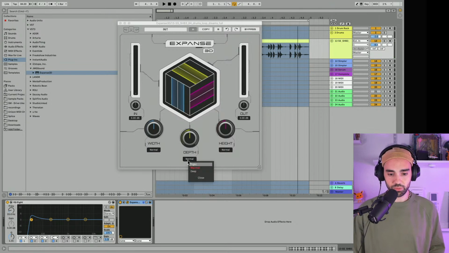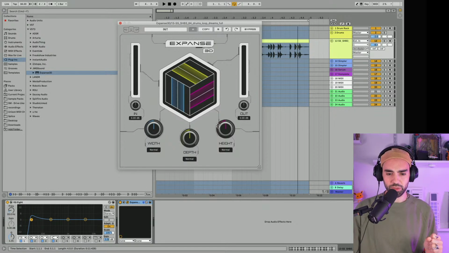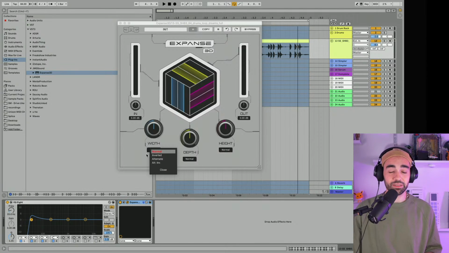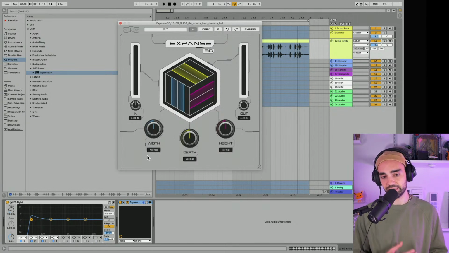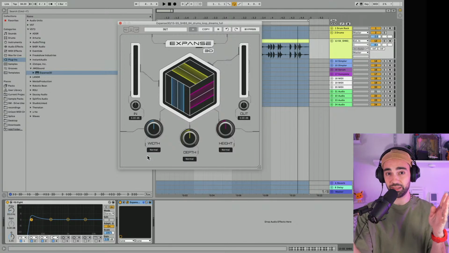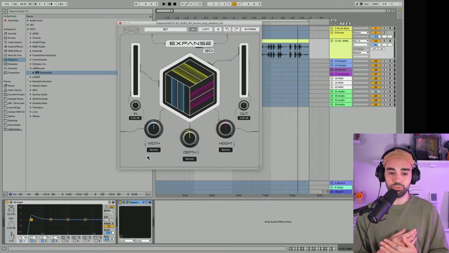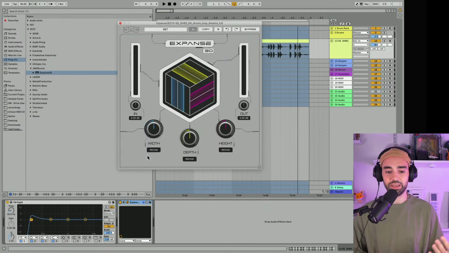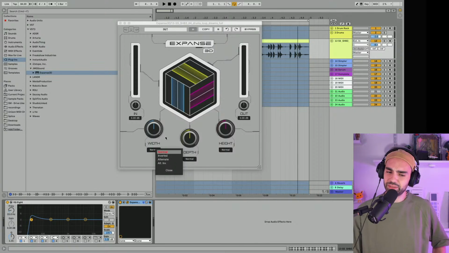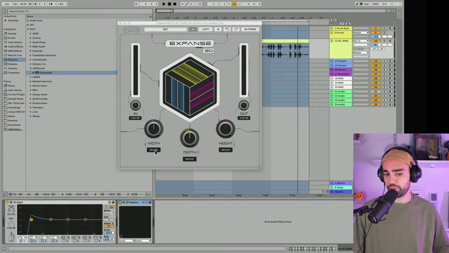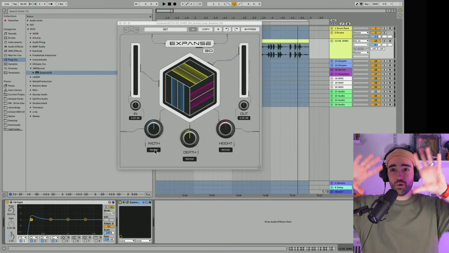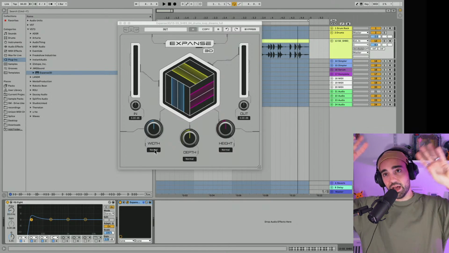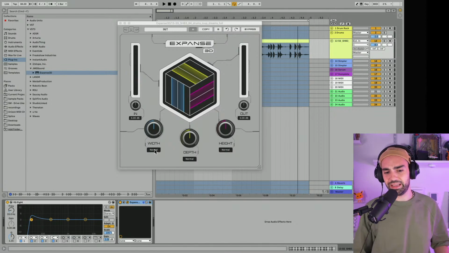Like I said, we have width, depth, and height, but each of these has a different mode. There are some interesting things built into this plugin, like protections against phase cancellation, which you can run into once you start spreading things across the stereo field. There are different modes when it comes to width. The width works like a funnel, I've heard it described, in that it's mostly widening higher frequencies and not so much the lower frequencies. So I guess that's avoiding muddiness.